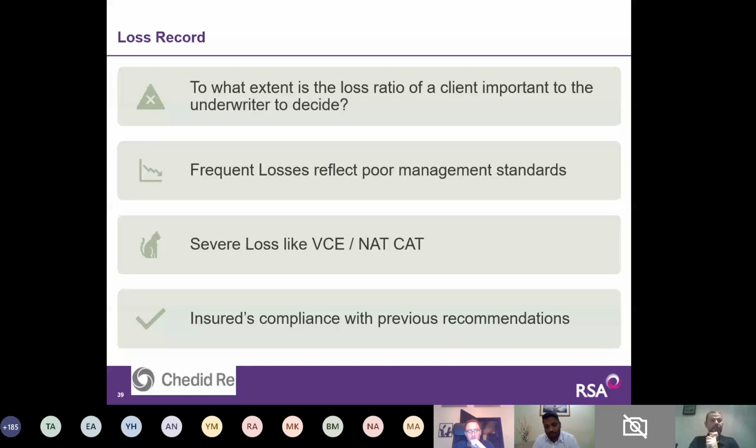Solution number one, avoid the nat cat, avoid the flood, which sometimes is not very practical, because the client's main concern is nat cat. So we put a cap. We want the client to be comfortable, but we also want to be comfortable. Sometimes the cap is not acceptable. Then you as a broker have a role to do. You have to find someone who accepts the nat cat and give the rest to someone who wants to be on the risk without the nat cat.